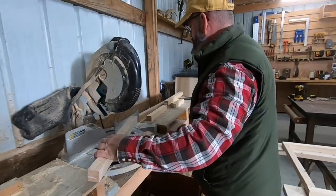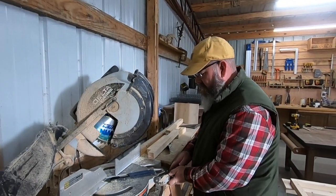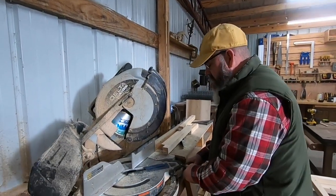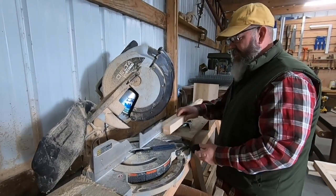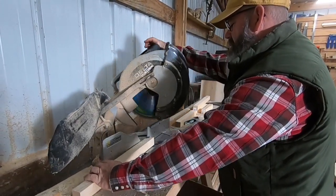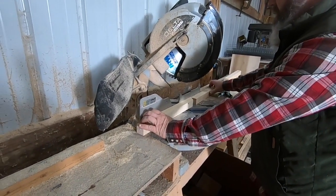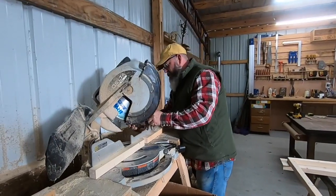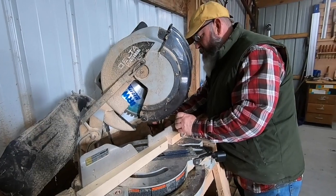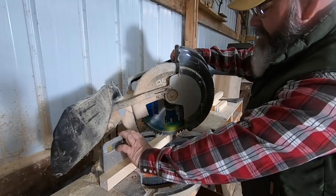So what are you making now? Now we're going to make just some 45 braces for the corners. Okay. For the corners of the sidewalls? Yeah, the sidewalls. And we're probably going to say that that is about big enough. So we'll put this stop on there. This way they'll all be the same size. Okay.